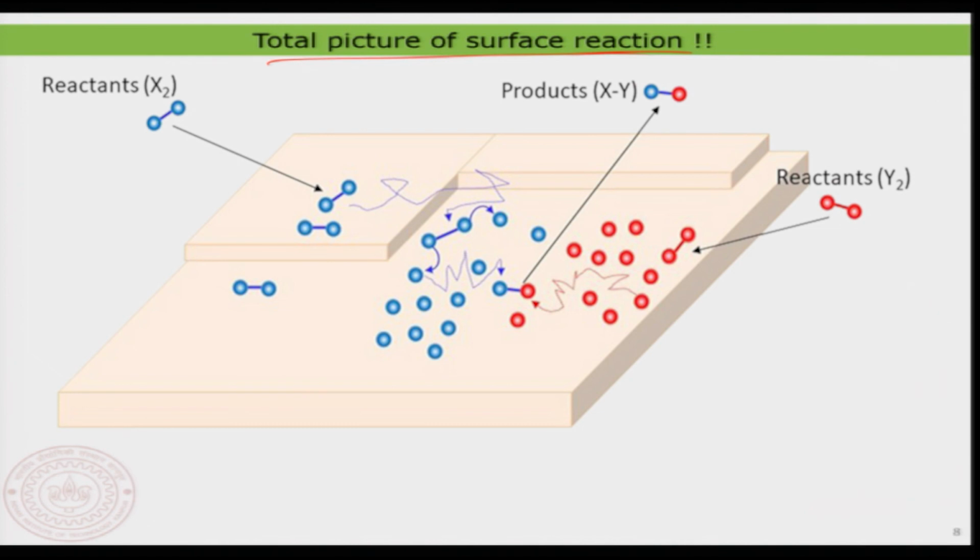So, that means they are now ripping apart, but now the atoms that formed from the reactant X2 are moving around, and they are coming together and forming some kind of an add layer. The same thing also would happen to the next reactant. They would also come, first move around the surface, then get ripped up, and then they will also start to move around, and finally somewhere at some point a reaction is happening. It is not just that you put the reactants and then suddenly they react. There are so many processes that go on in the background at this surface, where everything is controlled by all these factors.